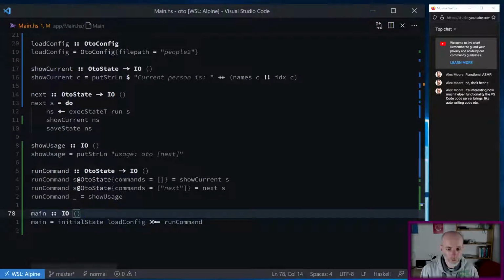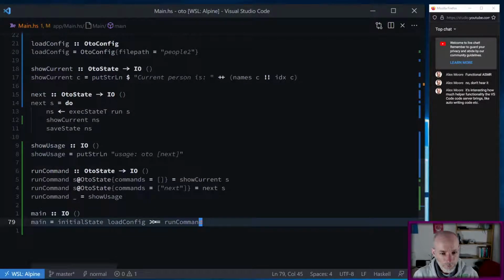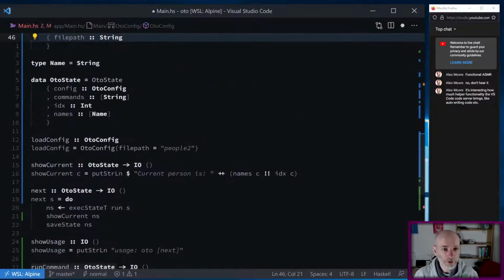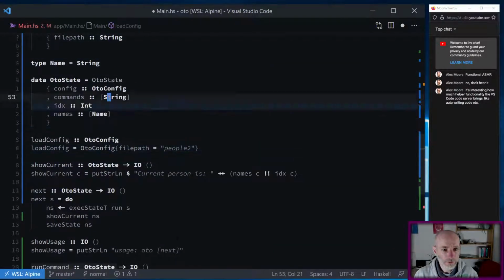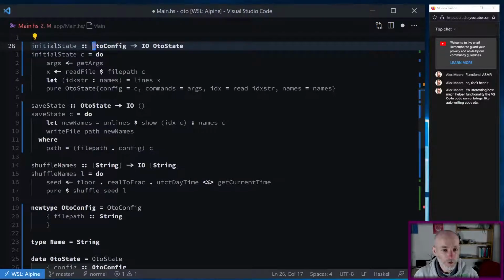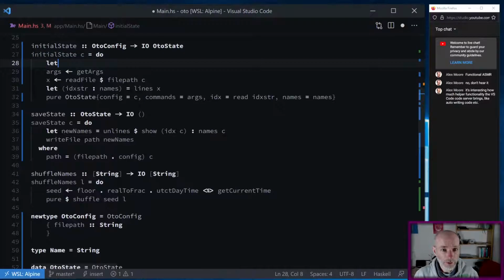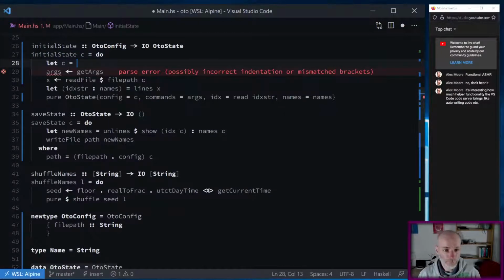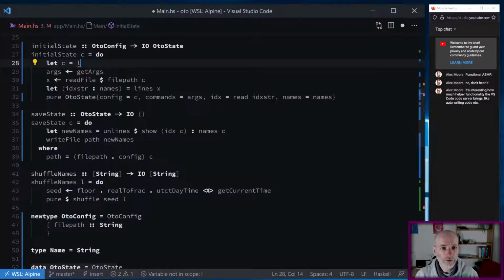We load the initial state from that config and then we run the command. And there's no reason to put load config there, I don't think. Just got to initial state, which I've lost. I need to tidy this up a bit so that they're near each other. We just load the config. And say let C equal, what were we doing before? Load config.